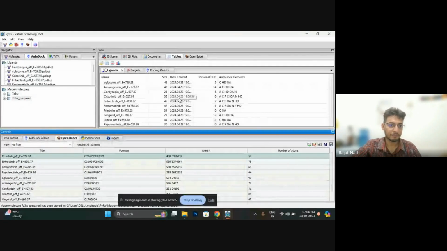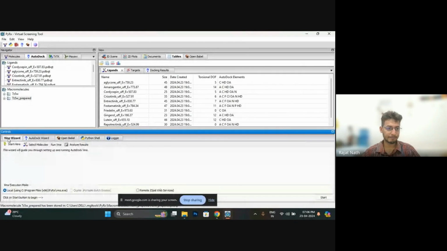Now to start the docking process, go to the Vina Wizard, then select the protein. This is the protein. So I am selecting this protein. Sorry, just click Start. After going to Vina Wizard, click Start.